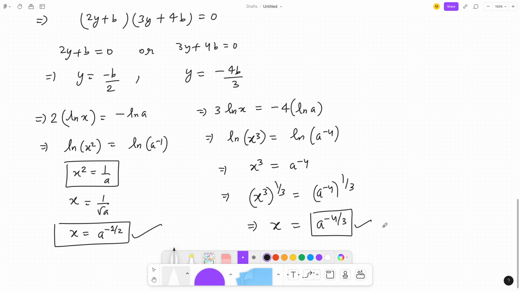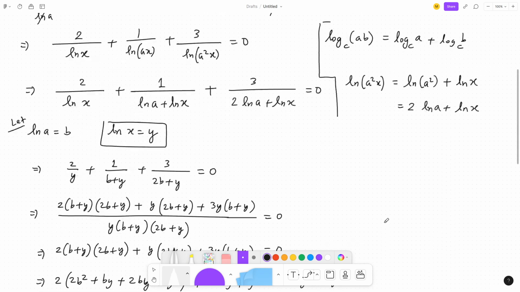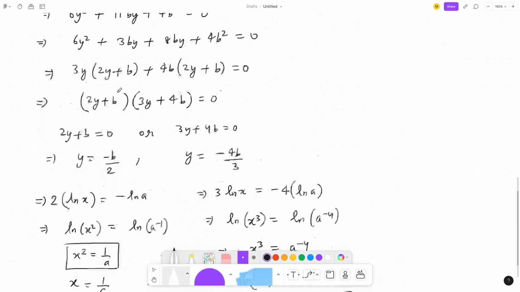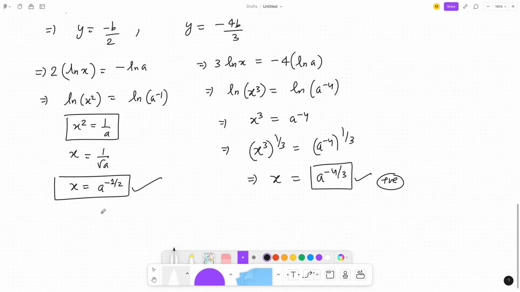And if you notice, both are positive. Okay. So if you check, their domain is appropriate. So nothing becomes undefined, right? So a is greater than 0. Since a is greater than 0, obviously, if you see the power here, it is a positive number, okay, power. So here minus 1 by 2. Obviously, this is your positive number, as well as this is also positive. Hence, these are the two roots. And this is your answer.